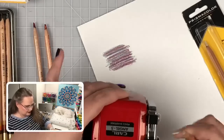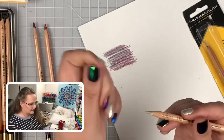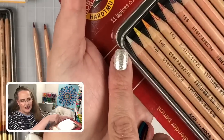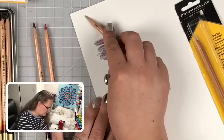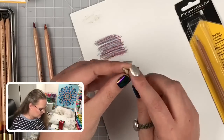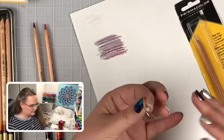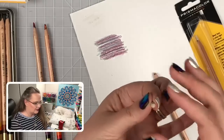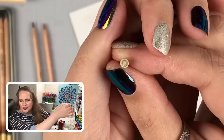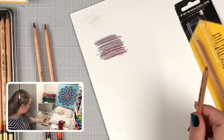Okay, so this is their colorless blender. I'm going to give it a sharpening here, and you can see how dirty it looks. I'm going to show you fresh in the package that it looks like that a lot. I'm going to try to clean it off because it's picking up some of the colors. Oh, we have a break. That's a bad break. But this is to my point. Look inside the core of this thing. See how weird it is? We're going to sharpen it with my comb.